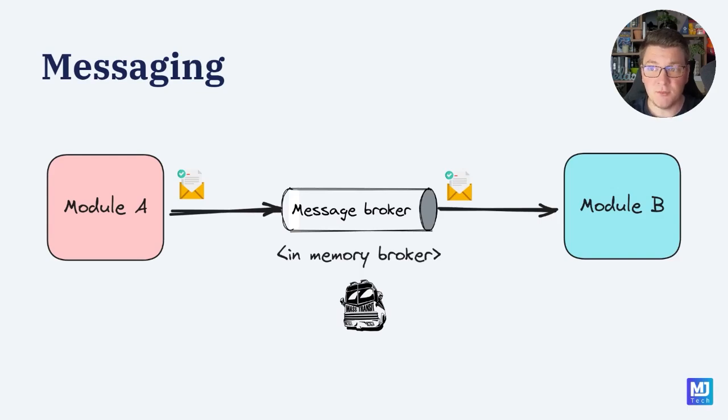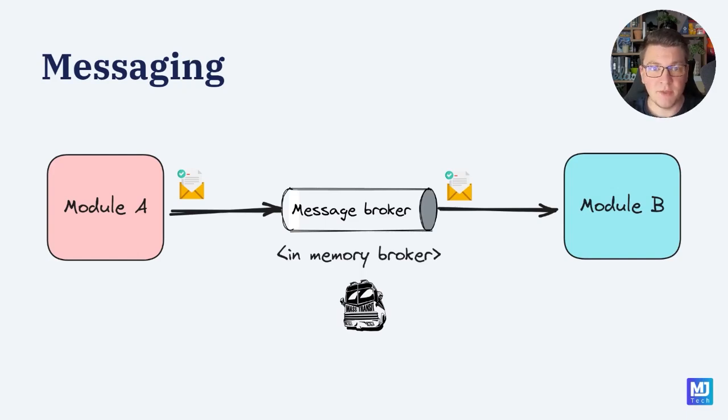The exact term that I'm going to use for this type of message is an integration event. We already talked about domain events in a previous lesson, and domain events are appropriate to trigger side effects inside of a single bounded context, and in our case, inside of a single module. But if we want to cross the module boundary, we need to use integration events. And in this case, integration events are going to become the public API of our modules.